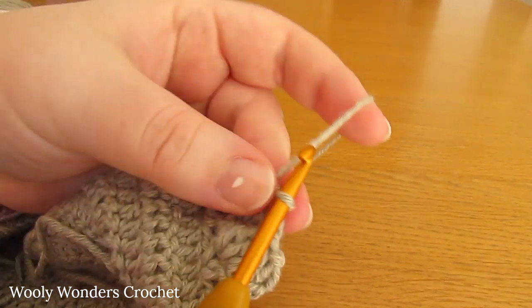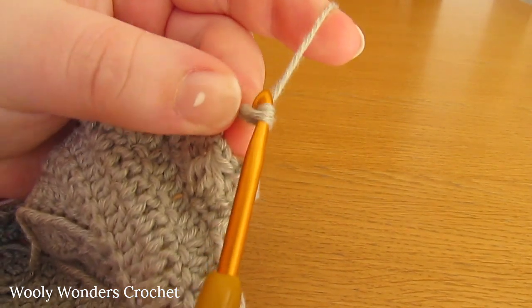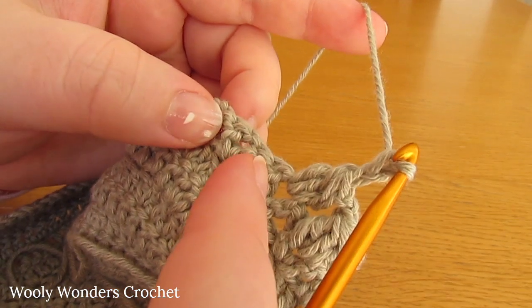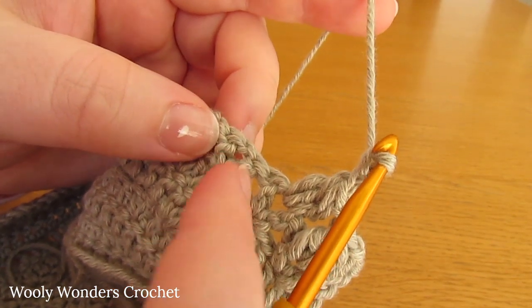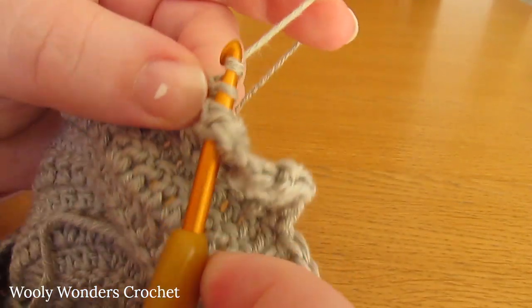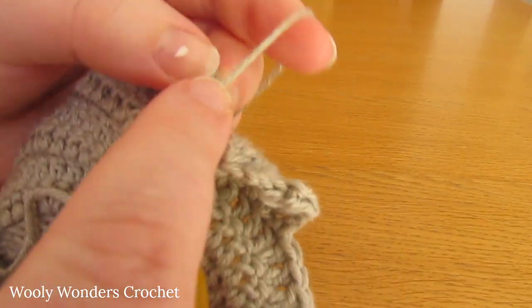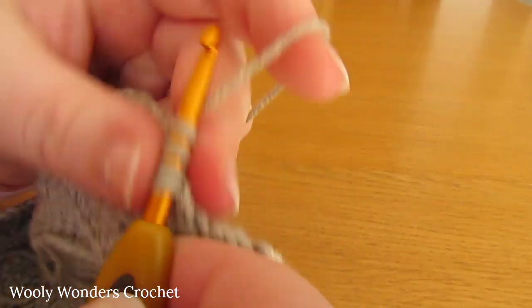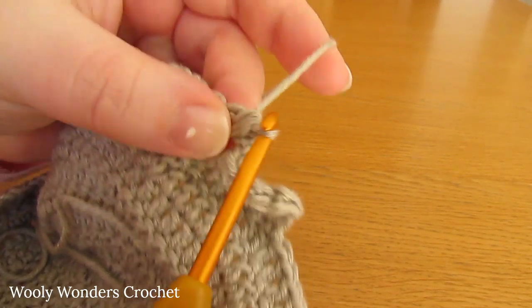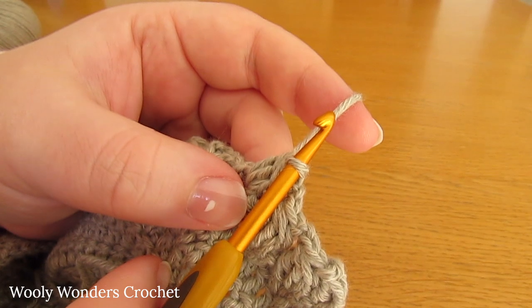Like that. And now we're going to do that again. So we're going to chain one and two and skip two, so skip one and two, and then work three double crochets together into the next chain one space, like that, and we're going to keep repeating that all the way around until two stitches from the end.